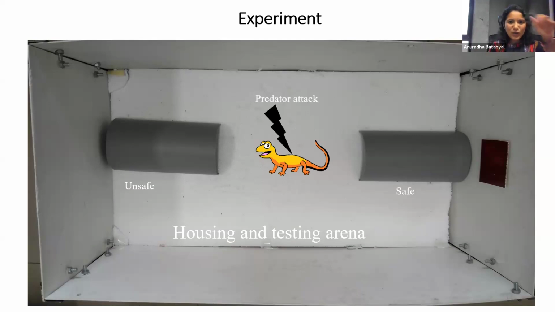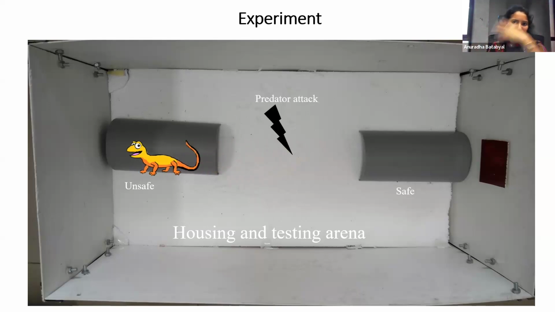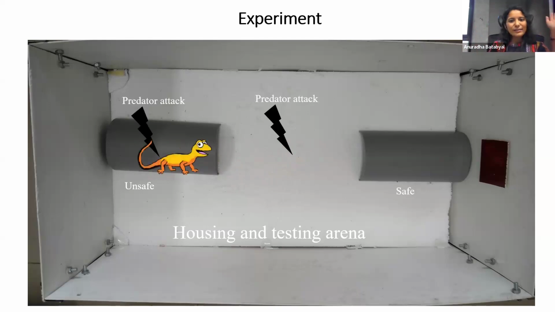Okay. So I will do something which is called a predator attack. I will tap the tail of the lizard slightly with a paintbrush, and the lizard thinks it's something attacking. So it will run, and it might run to any of these. If it runs to the unsafe one, I will again attack it until it runs into the safe one. So I will keep training this animal to make it understand that once it goes into the safe one, it is not attacked. So it associates and understands that something in the landscape is safe for it.